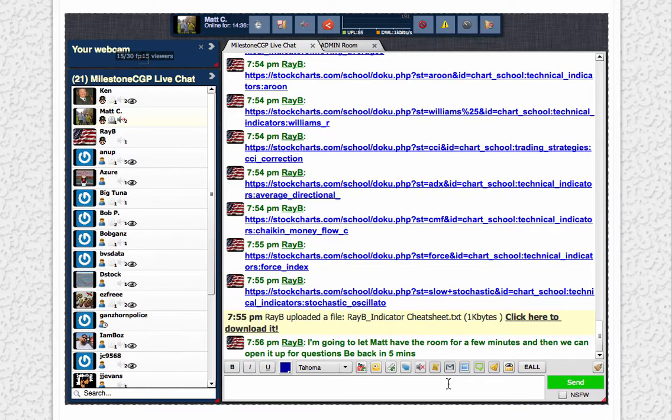So with these indicators, I know there's a lot of them, and it's a lot all at once, but it's really not. We have one chart, the music chart, that probably has 40 or 50 settings on it, and it's built and designed for a reason, and you can use it in any time frame. It's a beautiful thing. But the more you use these and the more you train your eye, the better off you're going to be in choosing your entries and your exits. That's the importance of all this.